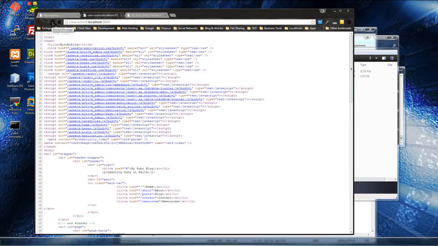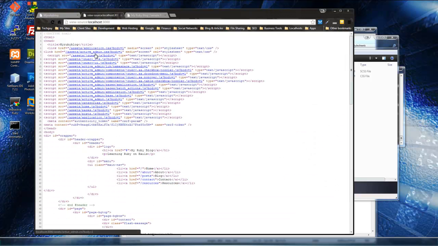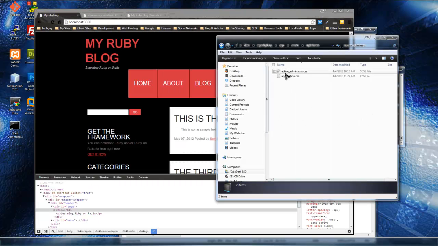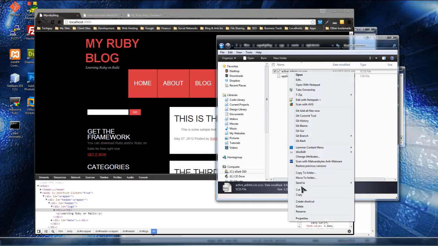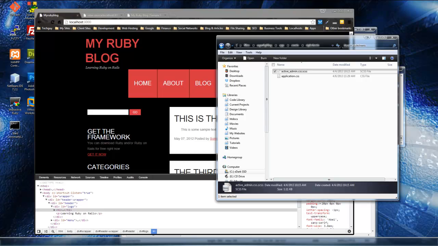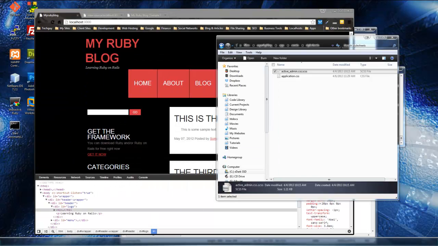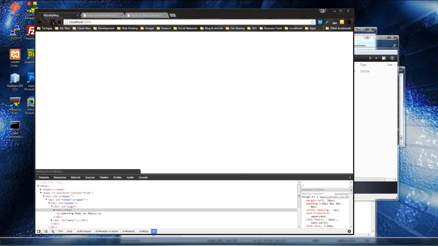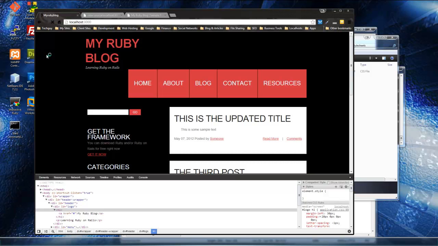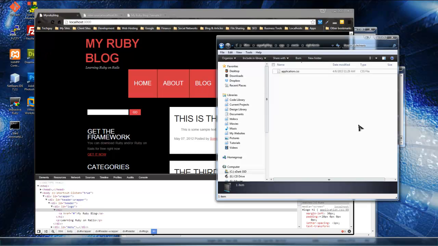Let me see what's being loaded here. Active admin. I don't think active admin is the problem, but we can try. I'm actually going to just remove this for a second and reload this. Alright, so that wasn't the issue. Put that back.